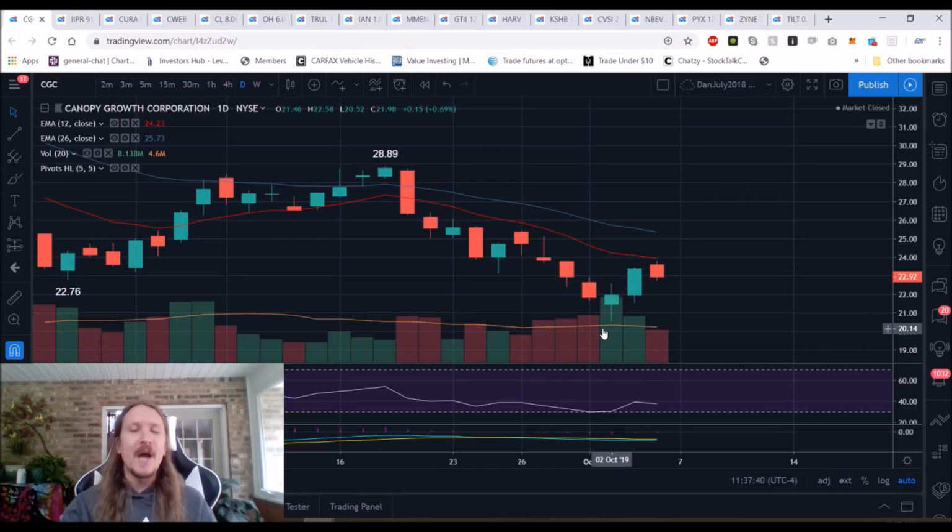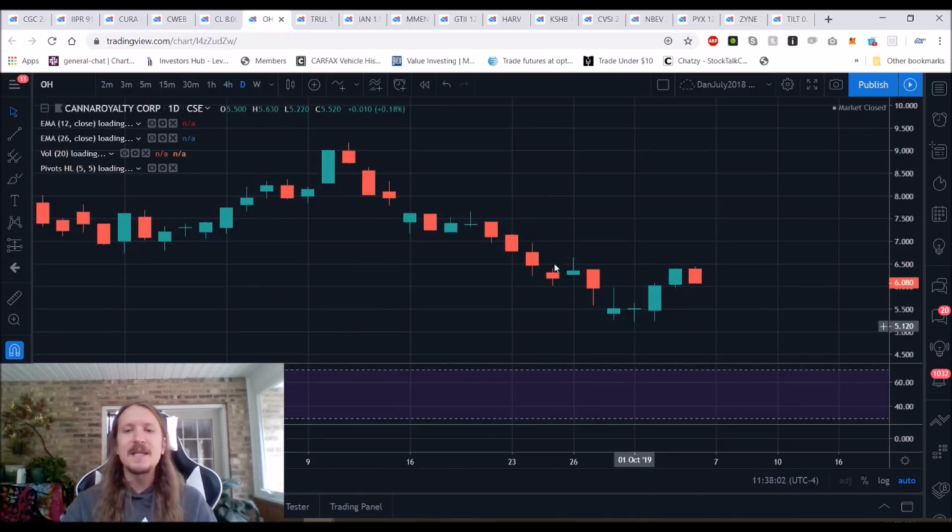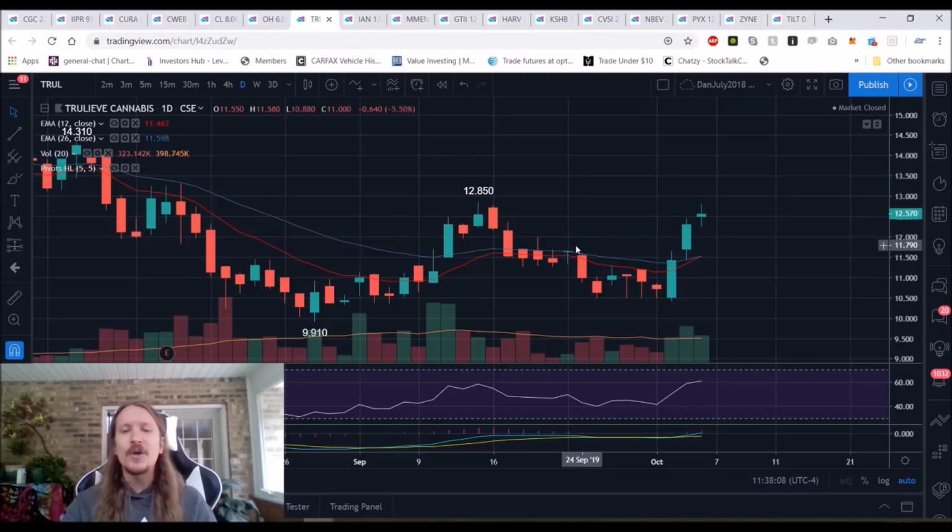So not necessarily saying red is coming on Monday. We did close with bears having some momentum down near a lot of the lows on a lot of these tickers, but it is possible that that 4-hour trend could see a change and follow through for this move to keep going. If we have a red Monday across the sector, then temporary bounce tops will be set and we'll be focused back on that low. So for OH, that low is 522. Daily trend change is needed.